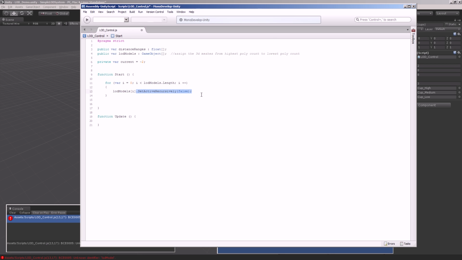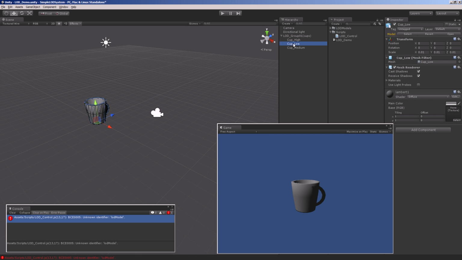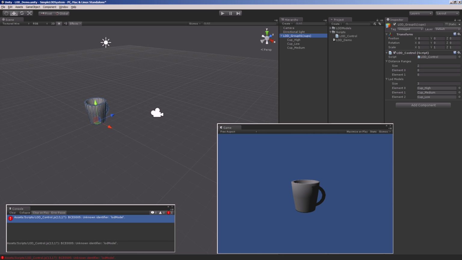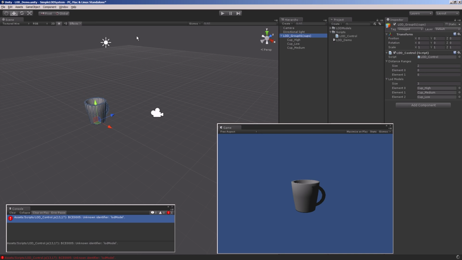Set them all to false, which SetActiveRecursively(false) is just a way to set a game object and its children. Recursively means going into a container like this and looking through everything that's in that container. Set them all false. Okay, turn them off basically.